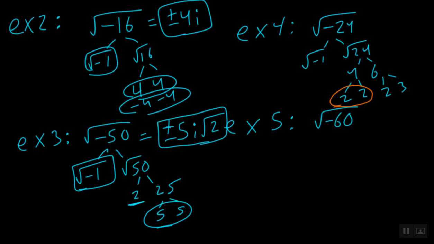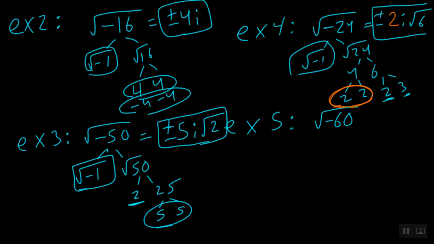So when I go to write this, of course, every square root gives us a plus or minus, and this group of 2's that I circled gets to escape along with our square root of negative 1, our i value, and we'll have the square root of, wait a second, 2 and 3 stay on the inside. Remember, we put them back together by multiplying. 2 times 3 is 6. So the square root of negative 24 is plus or minus 2i square roots of 6.